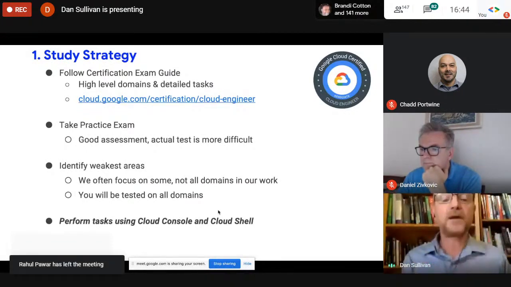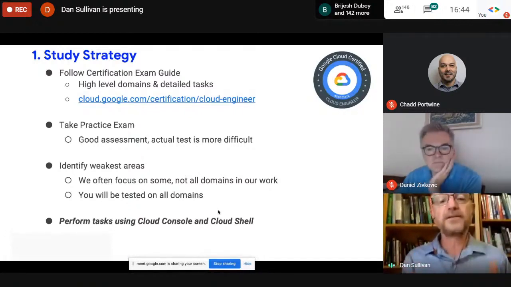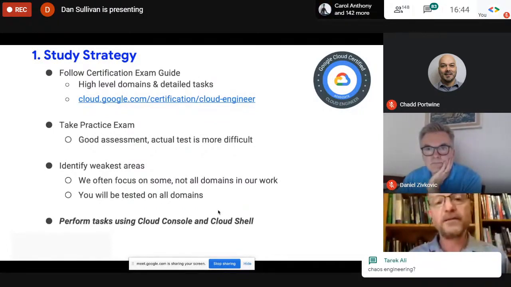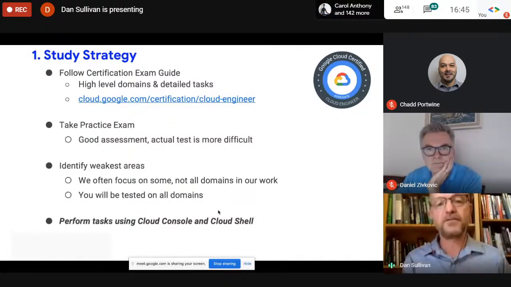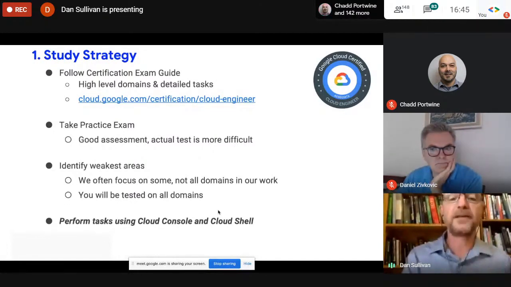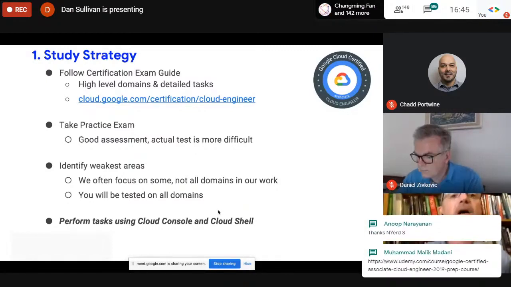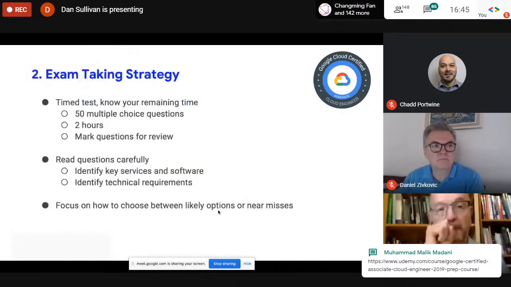I strongly recommend trying to break things, like try to get error messages when you're trying to do things, because the error messages are often good at helping reveal the design or the architecture of things and how things work together. And it also helps us understand the limits of our knowledge. So definitely get in and try and do things you don't understand how to do. So that's the basic study strategy.